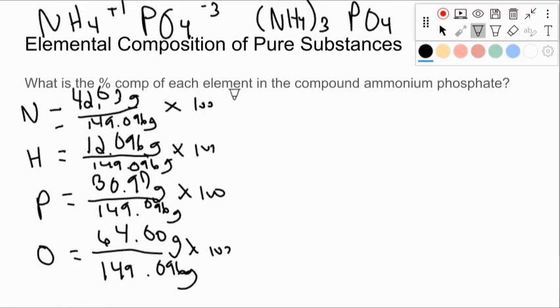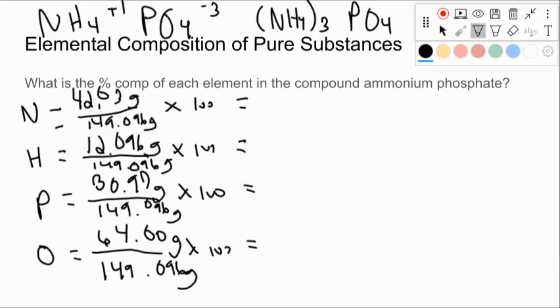Then I'm going to calculate these out and round them. Actually, not based on sig figs, so we're going to round it to the hundredths place for each of these. Sig figs are used whenever we have a measurement. Neither of these things are really measurements. They're things that we get from the periodic table. They're considered a constant. So percents are usually rounded to the hundredths place.